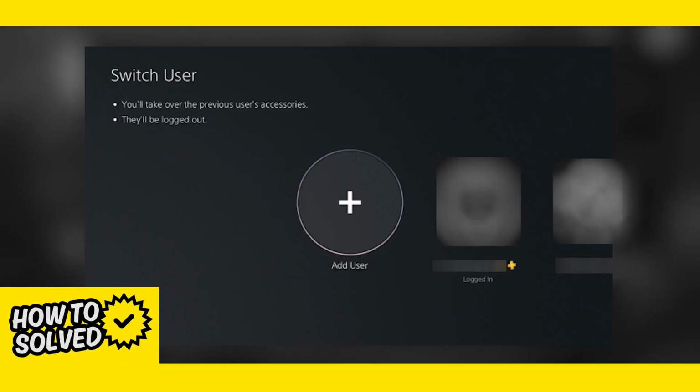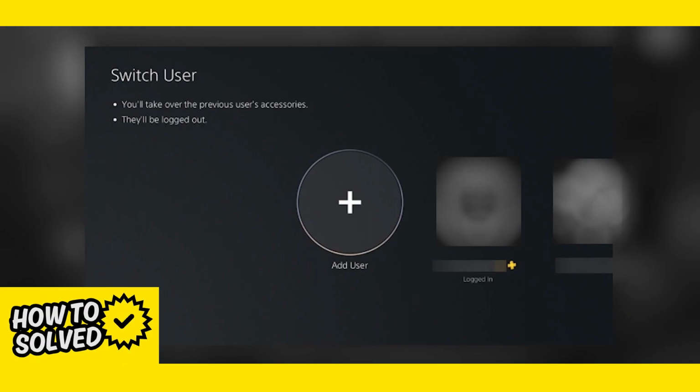So, when you go over to the home screen, you will find the option to switch users. By adding a new user and creating a completely new PlayStation Network account, you will be able to assign a new HoYoverse account which will be used for Genshin for that new specific user. So this is the first option that you have, and it is by far the most convenient one.